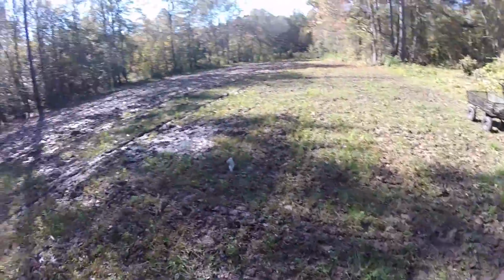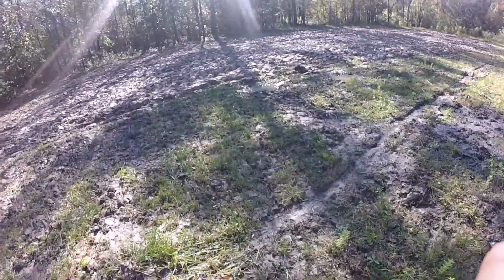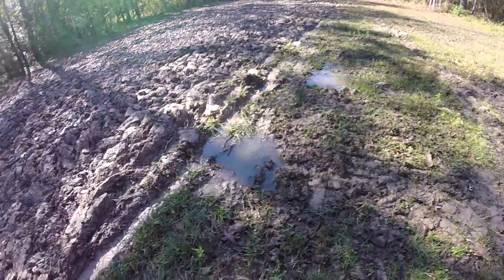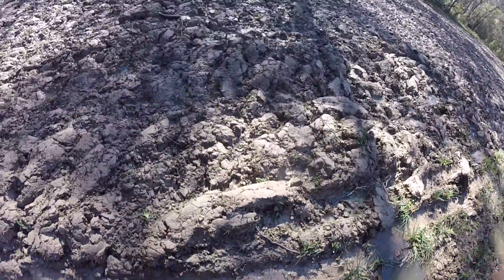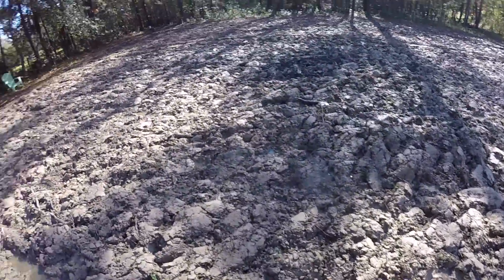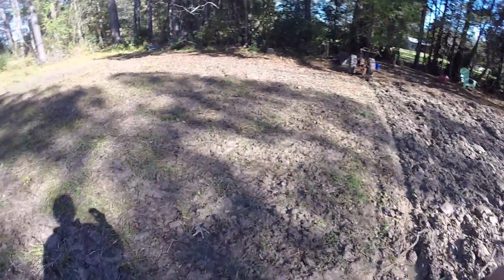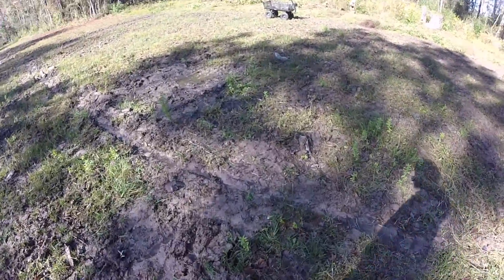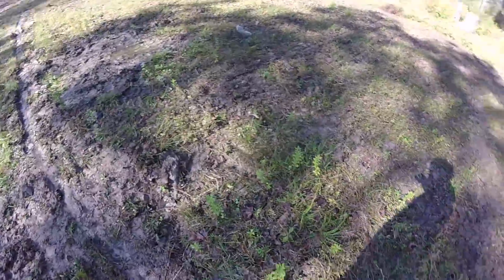Well, as y'all can see, it's actually too muddy and wet back here to do any kind of turnover plowing or anything. You can see there's mud puddles and stuff, and it's just straight mud up in there today. Not like it was the other day where I could actually do something with it. You can see there's a lot of water sitting up in there and in the holes and stuff. I ain't trying to mess with that today. Probably couldn't do it if I wanted to. The tractor would be slipping all over the place and stuff like that.